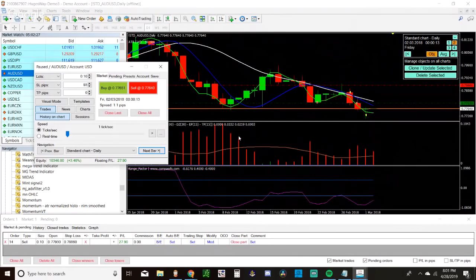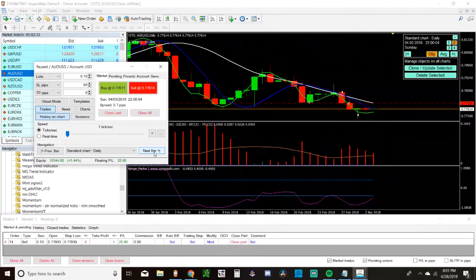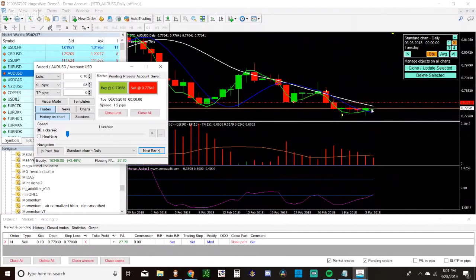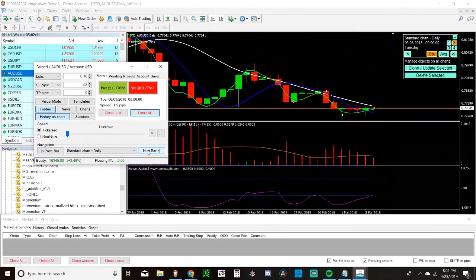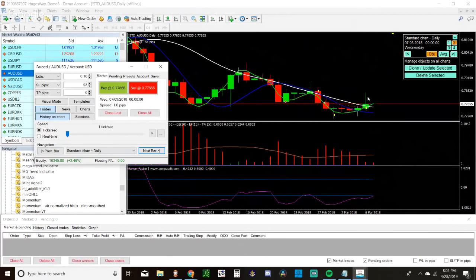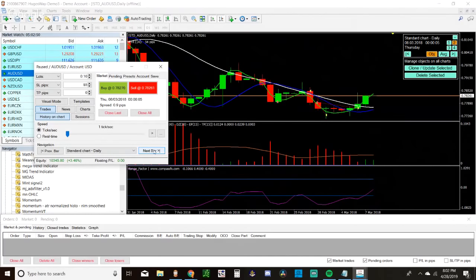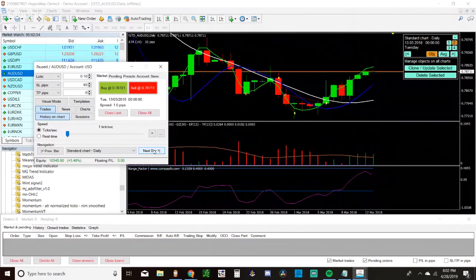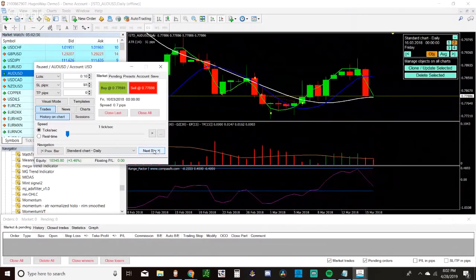Okay, so we took profit on our first trade here. So we'll move this one to break even, and wait for an exit signal or to hit our break-even point. Okay, right there. We have our exit signal, so we'll go ahead and close all these. Okay, so now we have price back above the 50, but we don't have confirmation on any of the others. So we won't take that trade. Wait for our next signal.